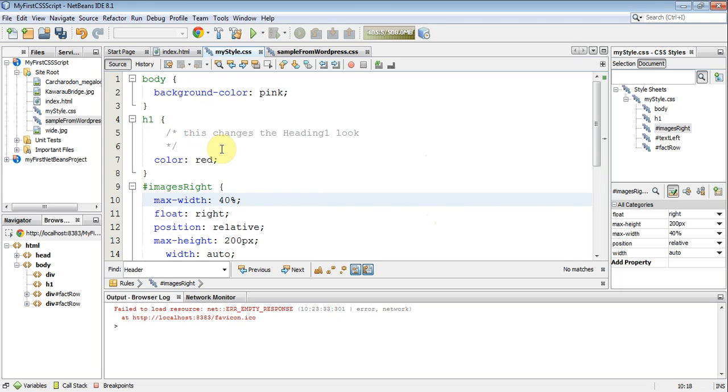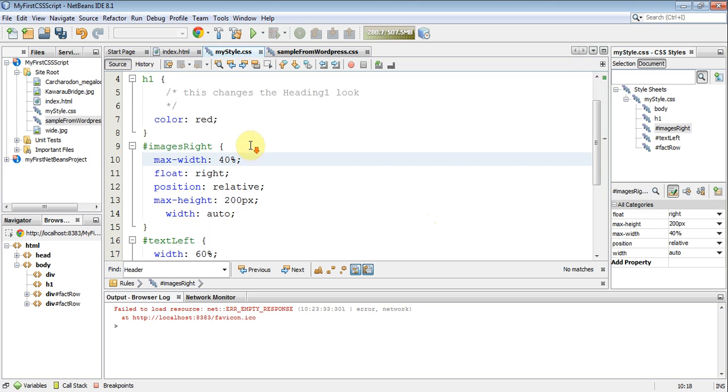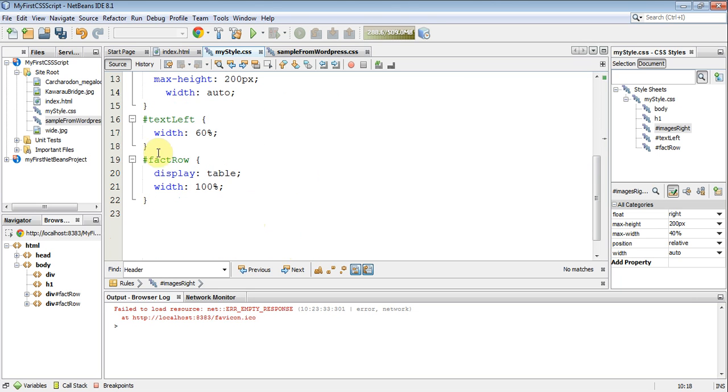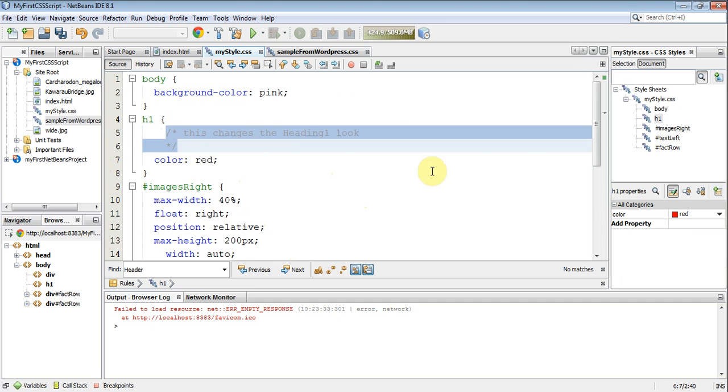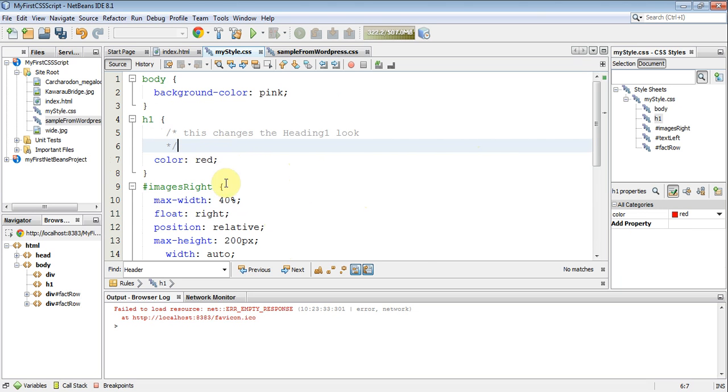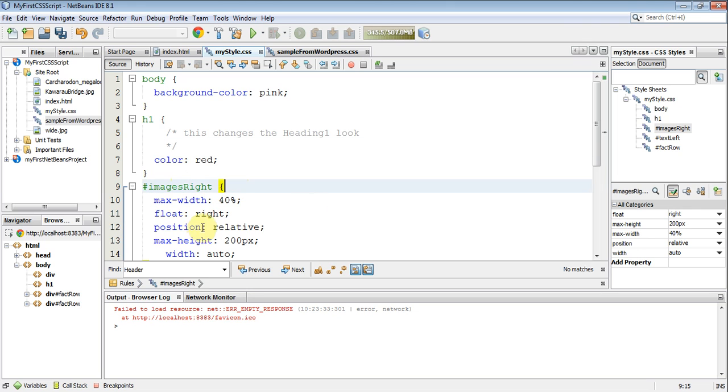Okay, so each one of these, I want you now to add comments explaining exactly why things do things. Why have we got a max width there and a width there? Why have both? Why have a max height? What is the fact row? These kind of things you need to explain. In the same way I did that, it's not a case of copy what I put on the screen, because I want it in your words, and I want you to add, for every solitary style block, your own explanation.